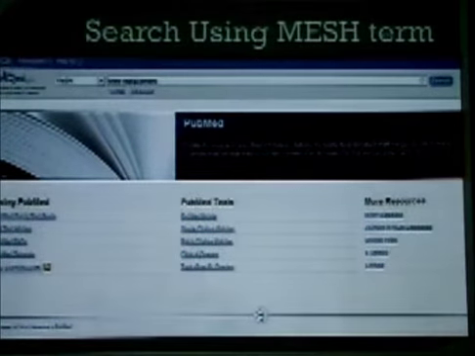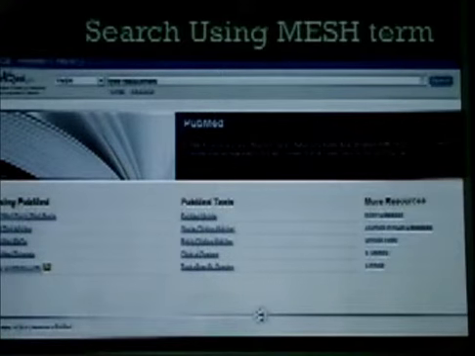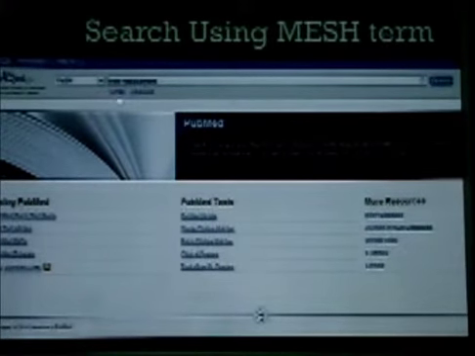So again, this is how we search. When you go to the PubMed homepage, you have this option here, MeSH. If you click this drop-down box, you will get this MeSH. Then you click on knee replacement and you go to the knee replacement MeSH homepage. This is already added to your search box. You just have to click search PubMed and it will give you all the articles with this as the subject.